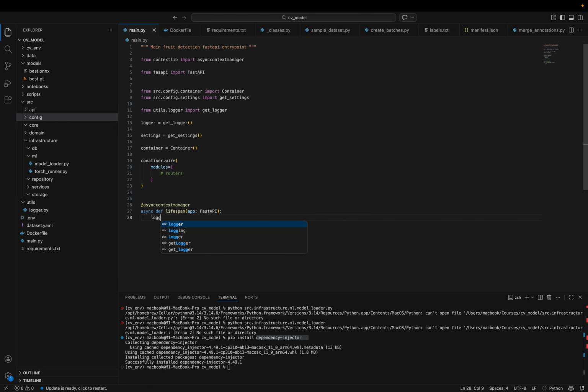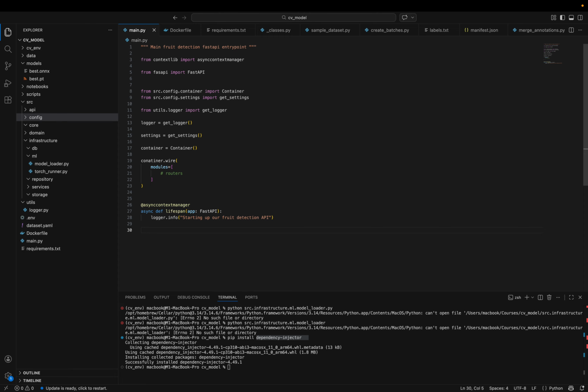Then you do logger.info, starting up our fruit detection API. Then the first thing we need to do now is ensure that every time our API starts up, we want to load our model. Why is that important?